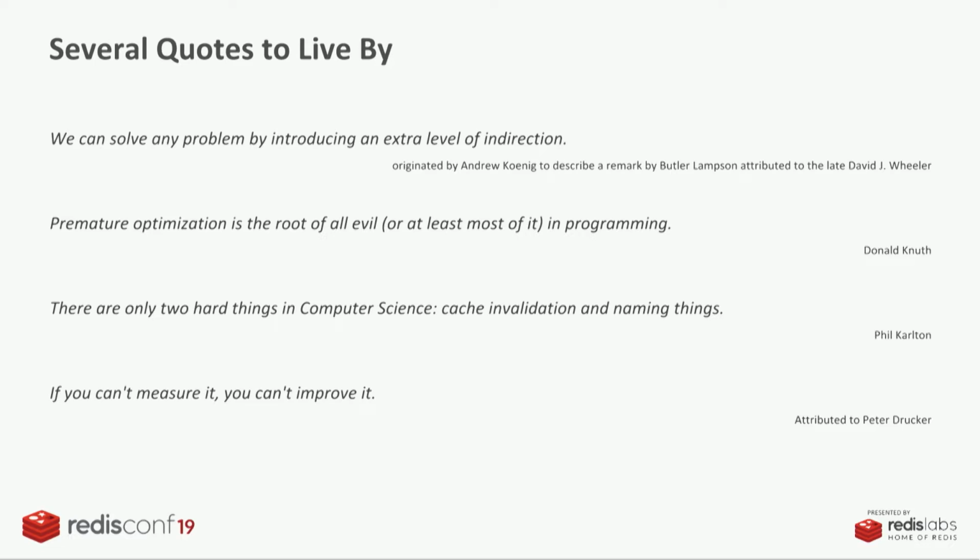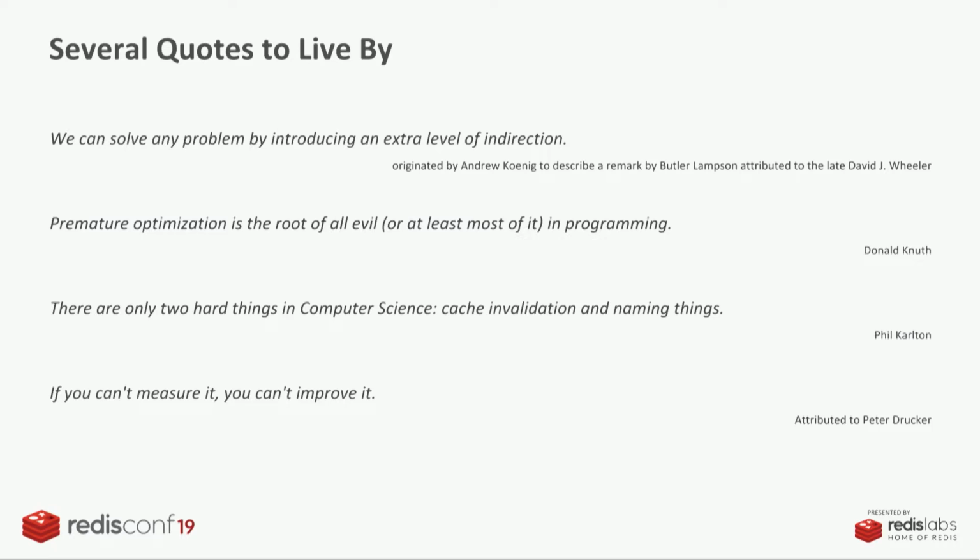But before we begin on the content, a couple of quotes. First, we can solve any problem by introducing an extra layer of indirection. Okay, so I'm sure you guys as developers have added layers of API calls into something to try to hide the complexity of the problem that you're actually dealing with. The question I have though is, what layer of indirection do you have between your application and the database? There's really no standard way to add a layer there without rolling something yourself. Heimdall tries to come in and solve that problem for you.